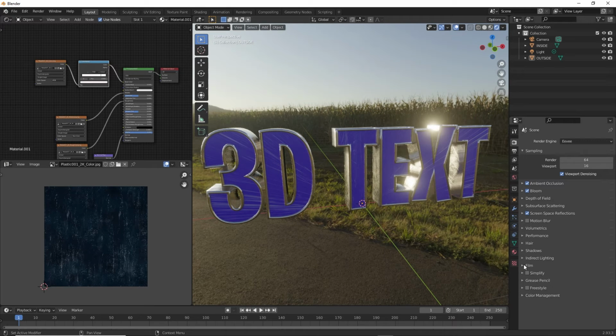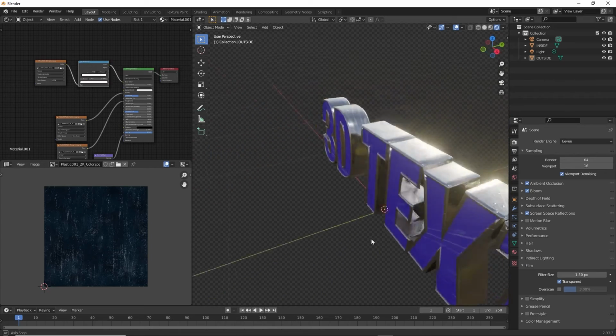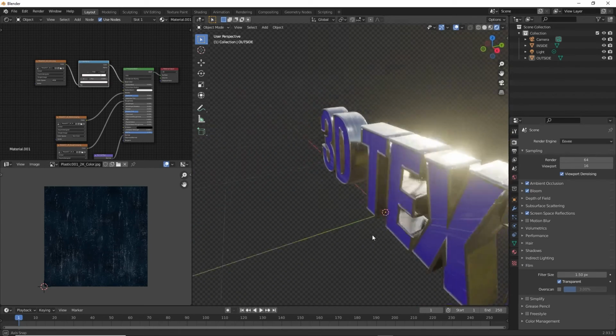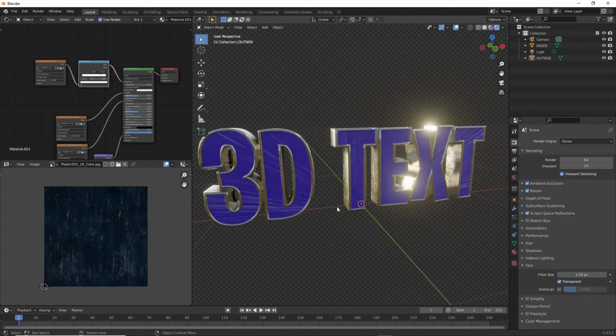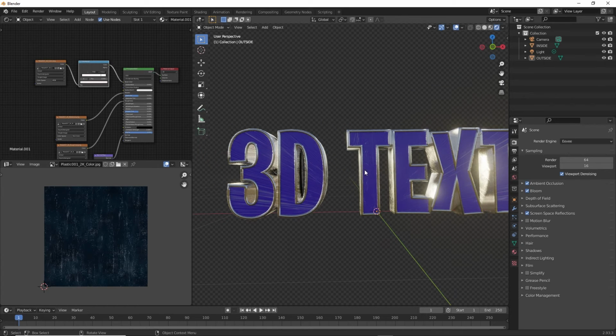And then we're gonna go to our drop down, which is film, and we're gonna turn this to transparent. Okay, so now we have it transparent, so that when we go to save the PNG, we can save the PNG. Now at this point we could be done, but I'm gonna show you guys how to sauce your text up.